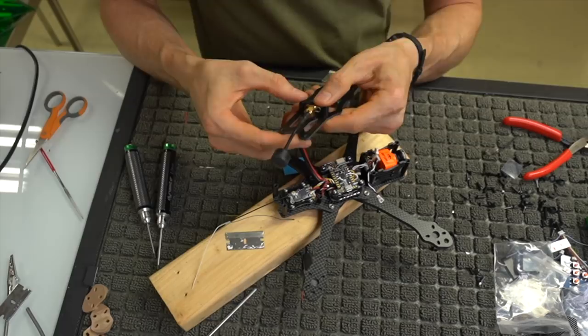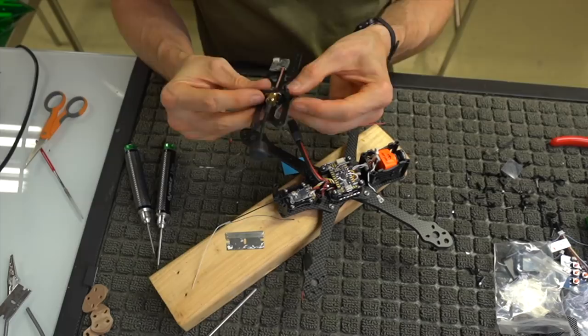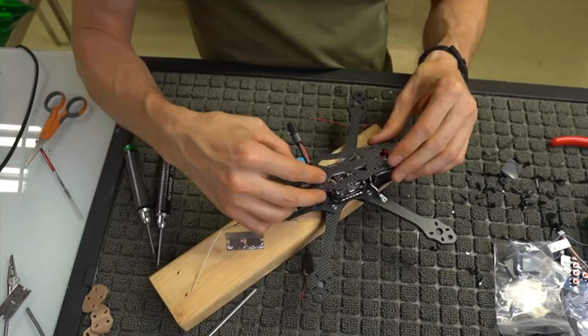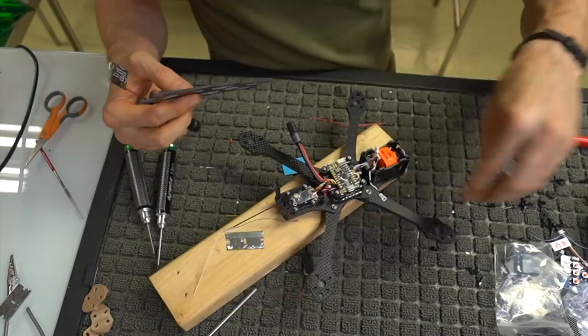Now, yes, there are some long aluminum screws, and I'm pretty sure if you put them in here, they're not going to hold anything. Yes, so this is the case. Well, that's not necessarily a problem, but you'll see why. Let's go ahead and mount the VTX, and then we'll do that. So eventually you're going to need these two longer Allen screws right here.